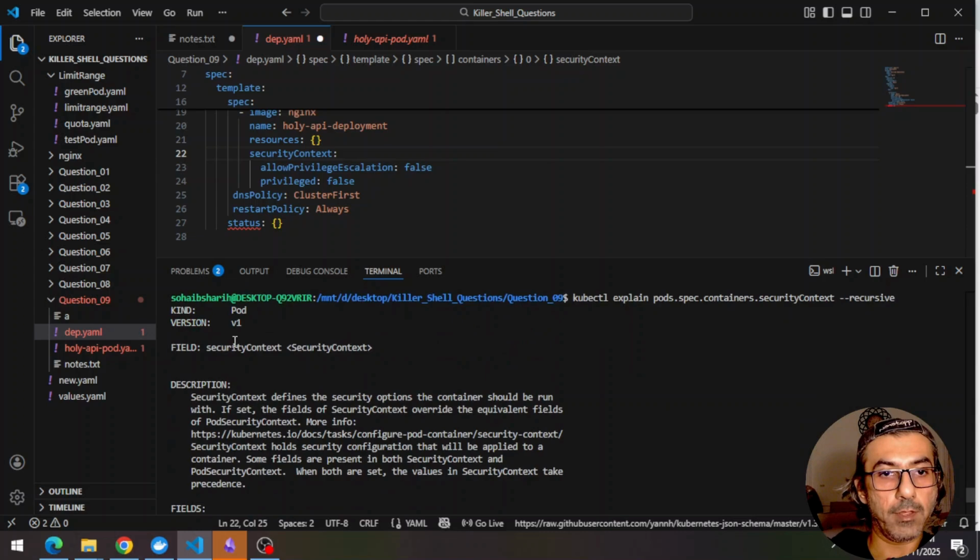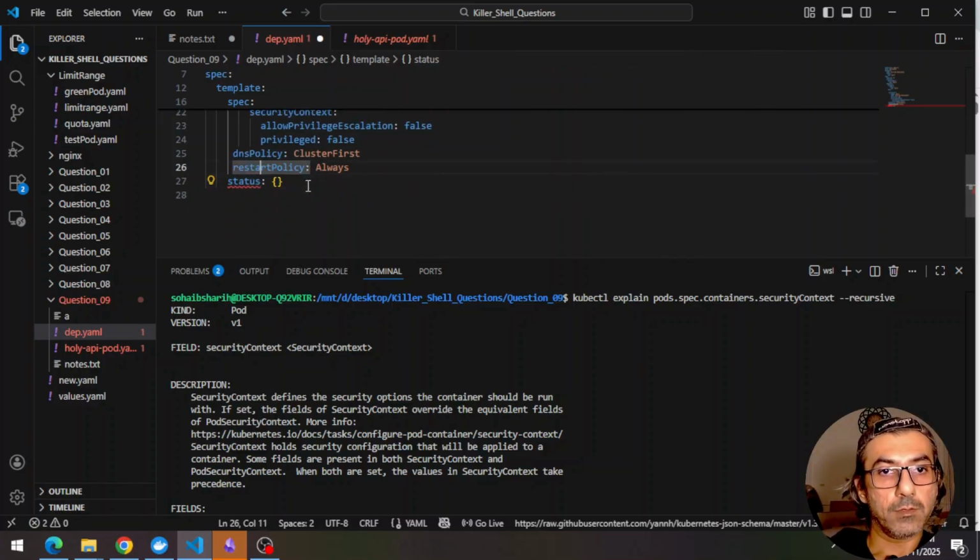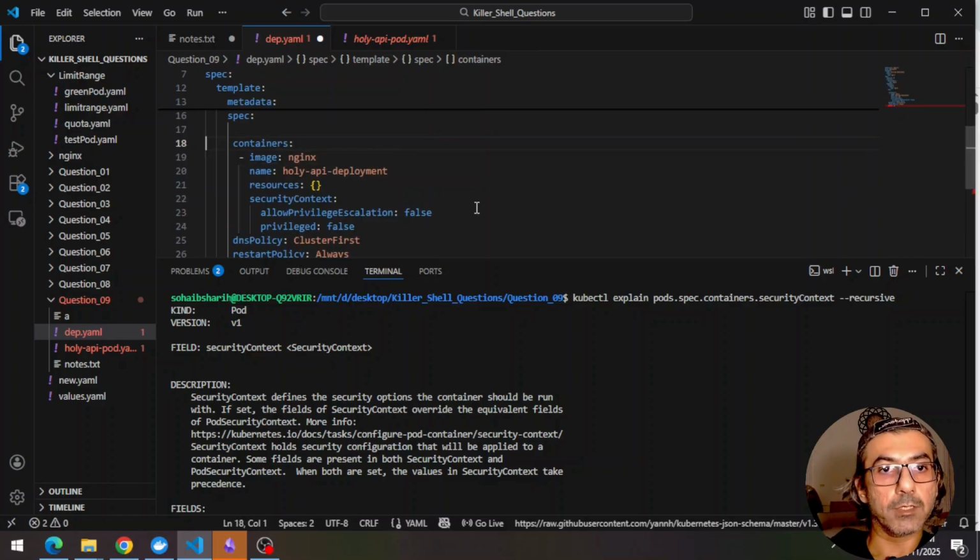If security context itself was an array or a list, it would have had the square brackets mentioned over here. Since it doesn't, that means it's fine, okay? If it was a list, it would have been like this, but it's not a list. Okay, so this was another quick way to look for the items of a container.